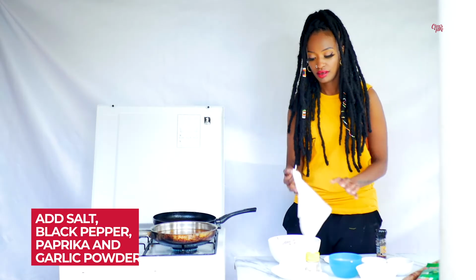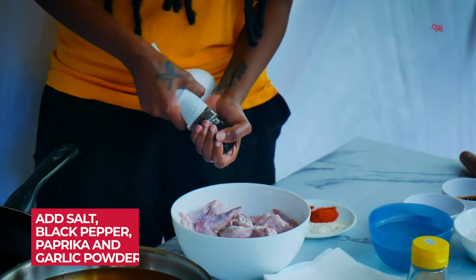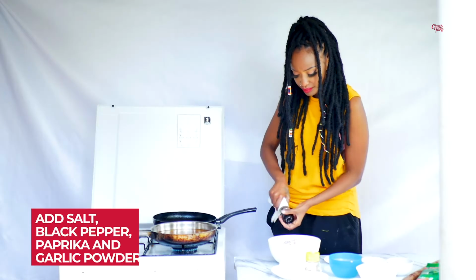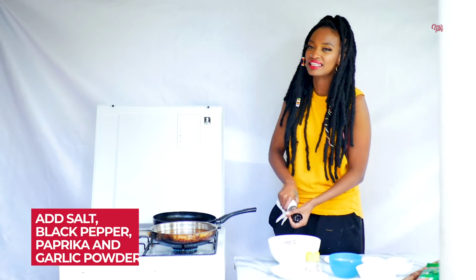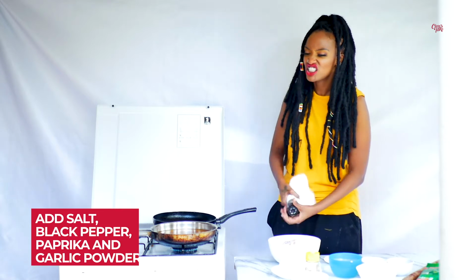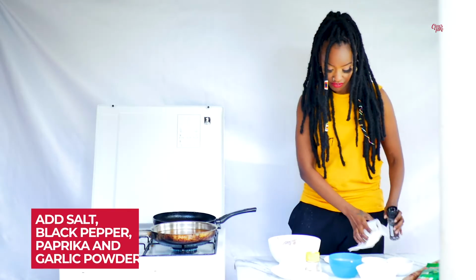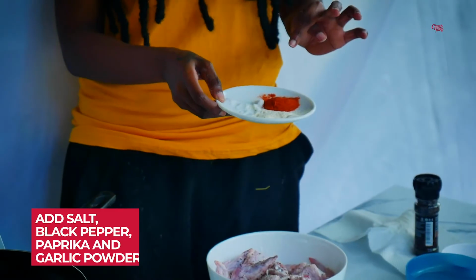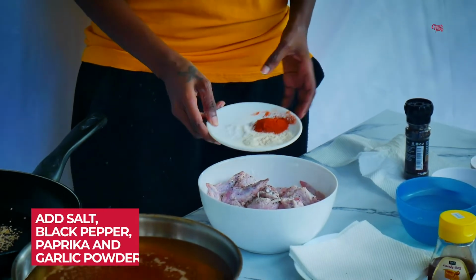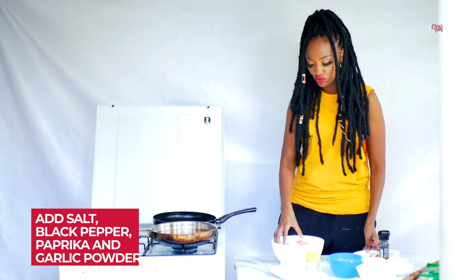I'm going to grab my napkin, and I'm going to put black pepper. I tend to prefer this when you grind the black pepper for yourself. I feel like it has more flavor and it's just delicious. Now I'm gonna put enough black pepper in there. Fantastic. And then we have garlic and Spanish paprika. Just gonna dump that in there and give that a nice rub.